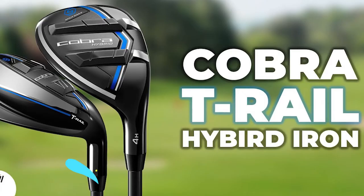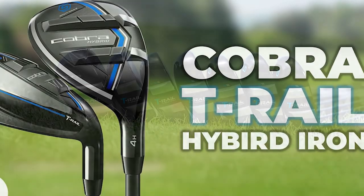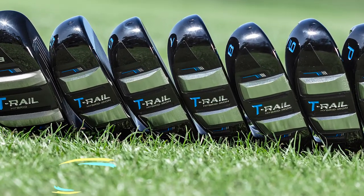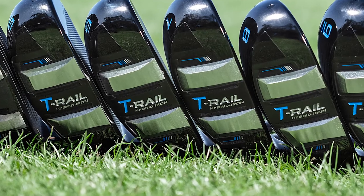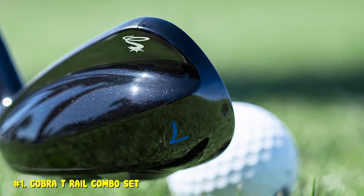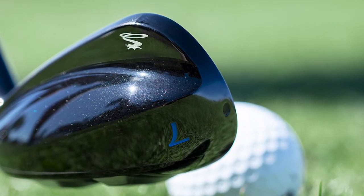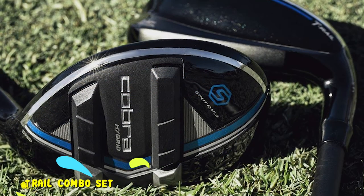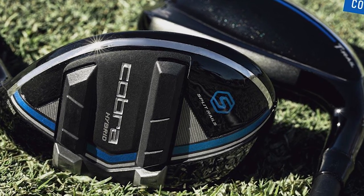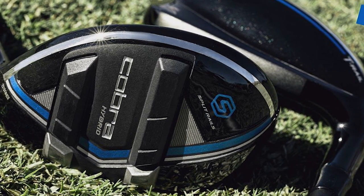Number 1. Cobra T-Rail Combo Set. The Cobra T-Rail Combo Set is Cobra's answer to the hybrid golf clubs that Cleveland has been putting out for so many years. Cobra decided to jump on the bandwagon with this new and improved progressive iron set. You will notice that this set looks a bit like fairway woods in the long irons and more like traditional irons down to the wedges. Cobra also makes the Cobra F9 Speedback Hybrid, which is another solid choice. This is another hollow design, and Cobra uses their E9 face to help give you a big jump off the club face. The Cobra T-Rail are priced just about as high as the Turbo Launcher and are available in stiff, graphite, or regular shaft.